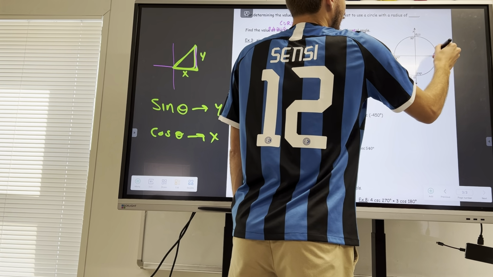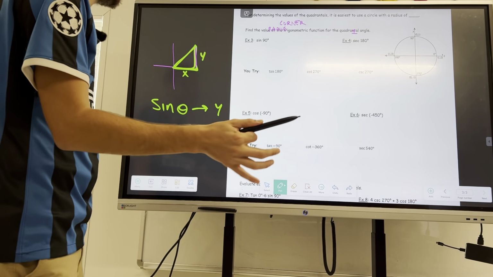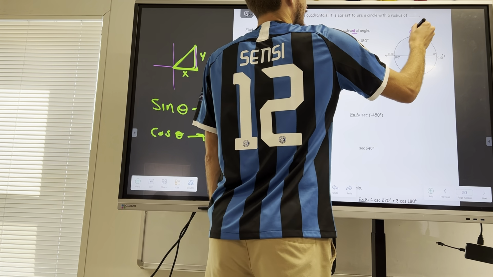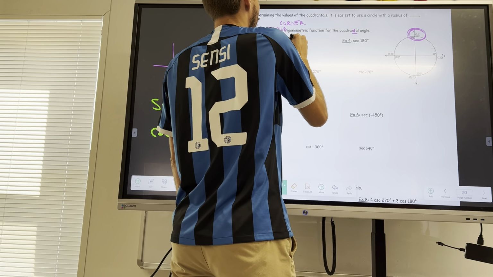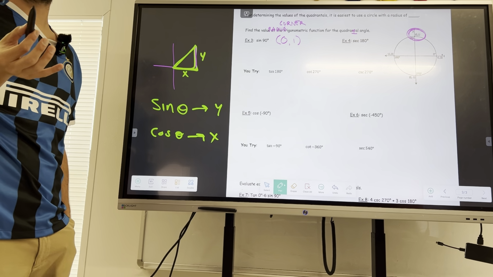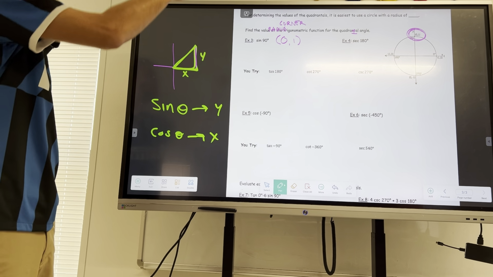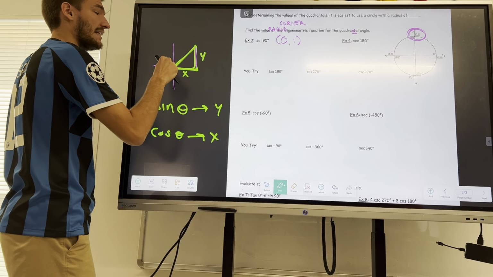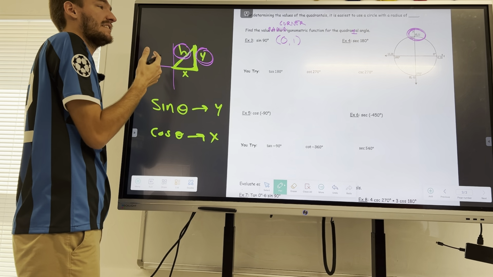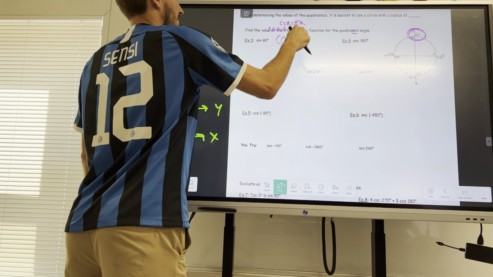We have these coordinates, 1, 0, or 0, 1. And those can help us figure this out. So the sine of 90, here's our 90. It's 0, 1. Our answer is either going to be a 0 or a 1. Sine deals with the y values because it deals with the opposite and the hypotenuse. So sine is caring about your y value. What is the sine of 90? It is 1.